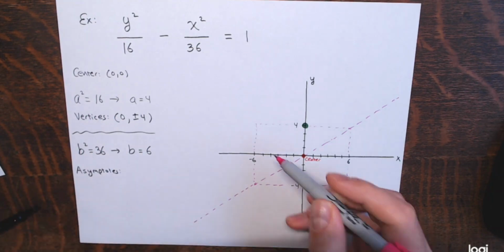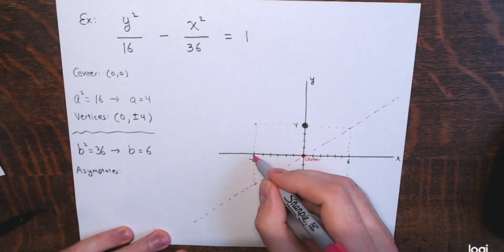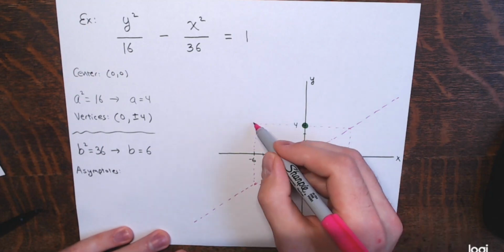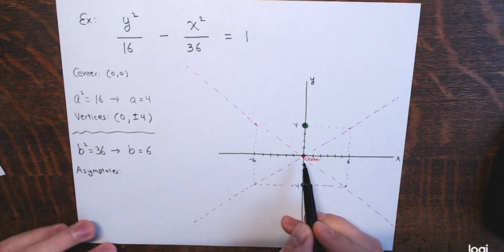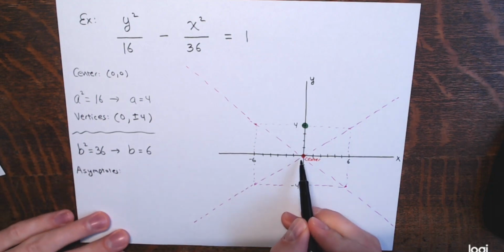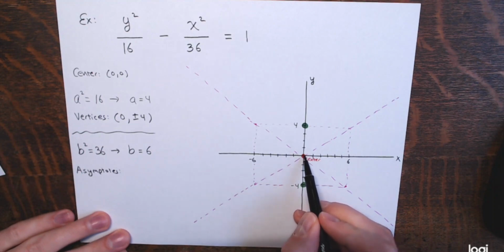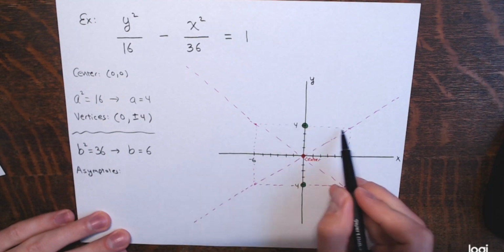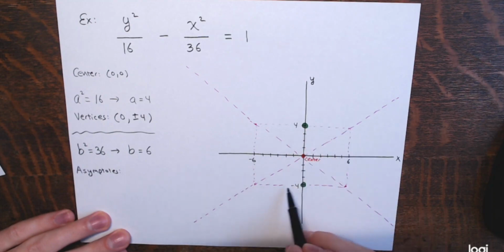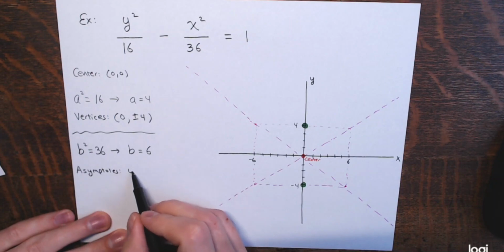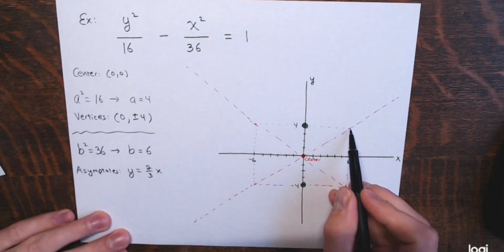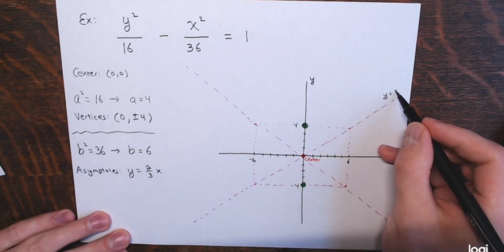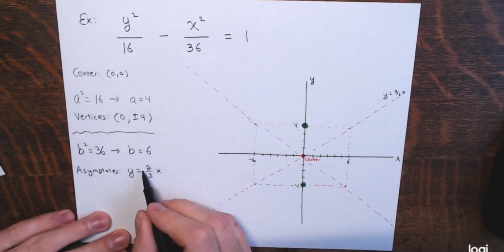So then through the other corners of the box in the center, this point -6, 4 and 6, -4, through those 2 points and through the center there's another asymptote. And the equations of these asymptotes, the y-intercept is 0, 0, and the slope would be 4 over 6, rise over run. So 2/3 and negative 2/3 as well. So one of them is y equals 2/3 x, because again, rise 4, run 6. So there's y equals 2/3 x, that asymptote. And the other one's just negative 2/3 x.